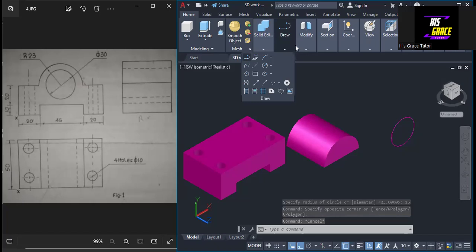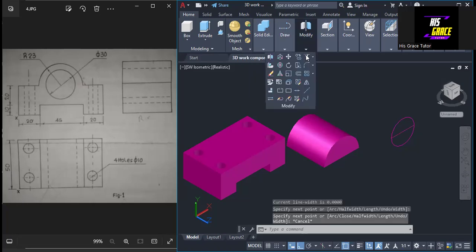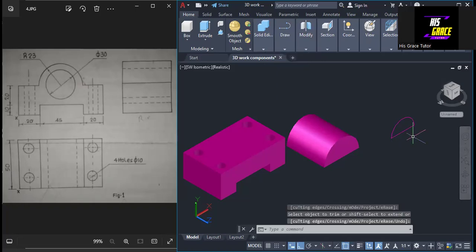So I'm going to trim. Okay, I'll trim this off. Right click, enter. Then I'm going to join. We enter the command join, then select each of these parts. Enter. So it has become one.